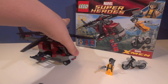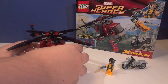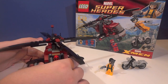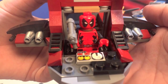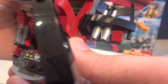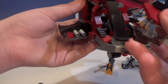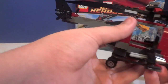It does have the spinning propeller, which is built very nicely. Love that. The cockpit is removable, and inside it reveals Deadpool. So there he is in there. Now let me give you a better look at that. So here you go. Pretty simple little cockpit. And actually this piece is supposed to be here as well symmetrically, but unfortunately it came off with the cockpit. But yeah, you have to remove Deadpool's swords to actually put him in there though.